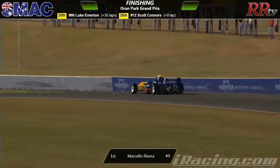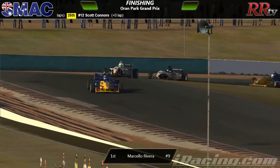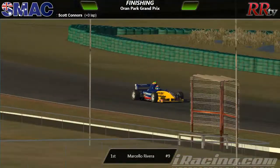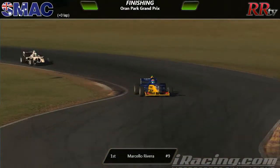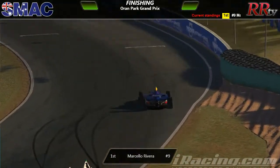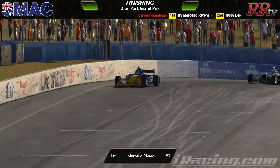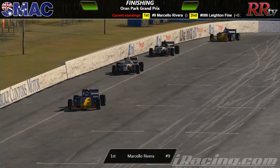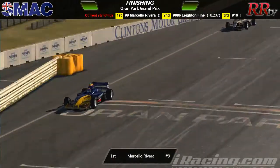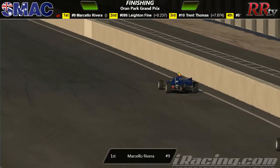Yeah, we're really excited here at RRTV, because we'll be broadcasting both of them, and the idea is that it's going to be pretty much like a race meeting. 2 races run back to back, same track, same weather, so it should be quite exciting. Yeah, it will be exciting, and it could go on the piggyback of SEK later on, so no doubt long afternoons, long nights for yourself, Bernard.